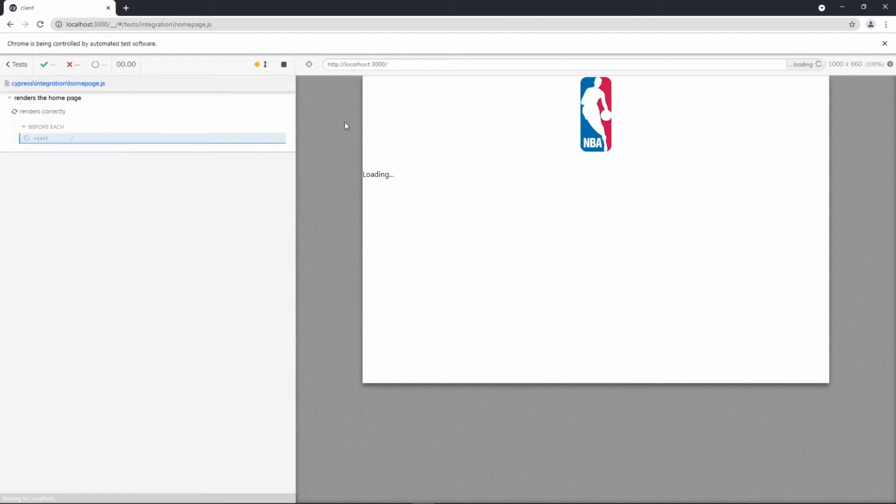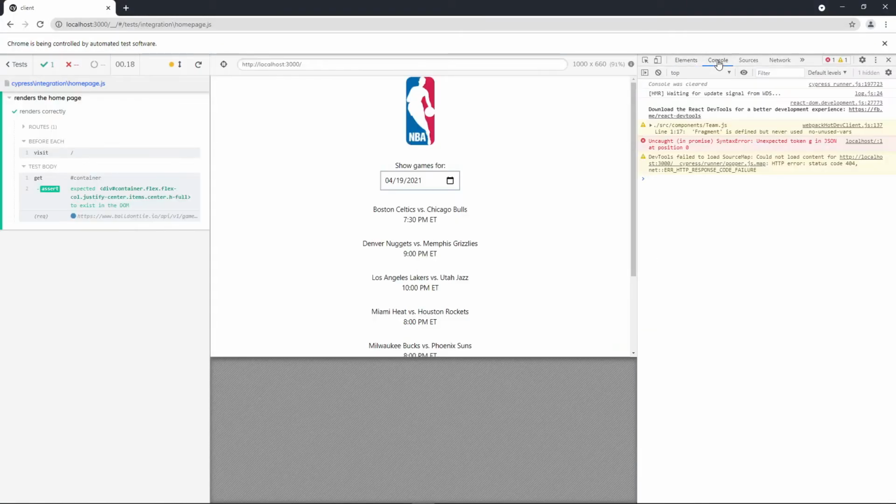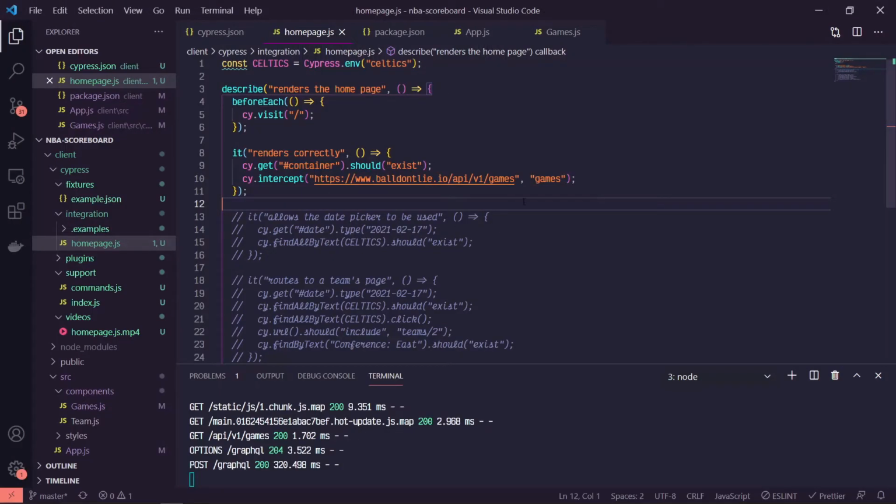and rerun these tests, if I go to inspect it one more time. Looks like I did something incorrectly with that string setup. If I flip this back over, I think it's expecting JSON.